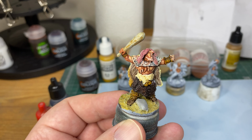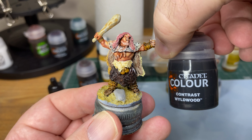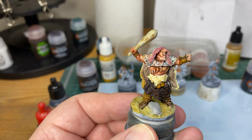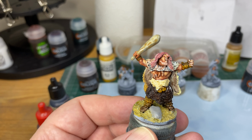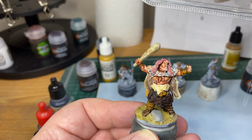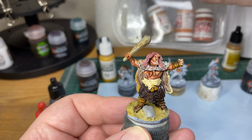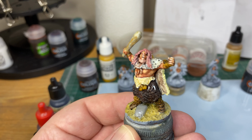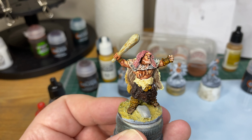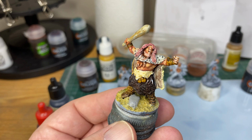I've been using some of these contrast paints, as well as a whole heap of other paints. You can see some in the background there, including, for example, this Wargames Foundry flesh paints for his skin. My skin, I think it came out okay. You can see the paint is still wet.